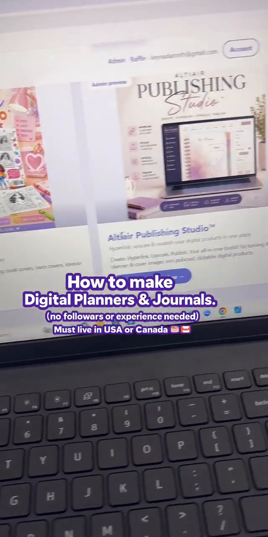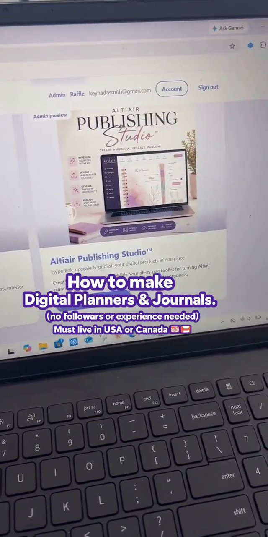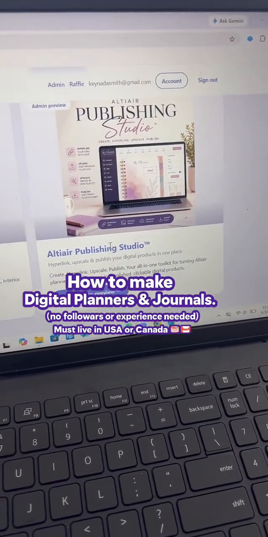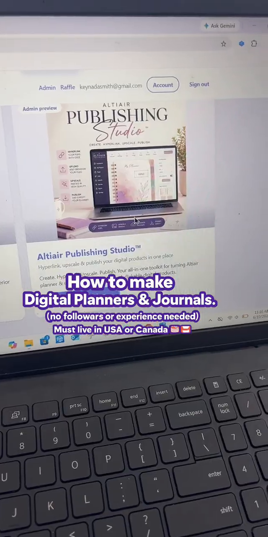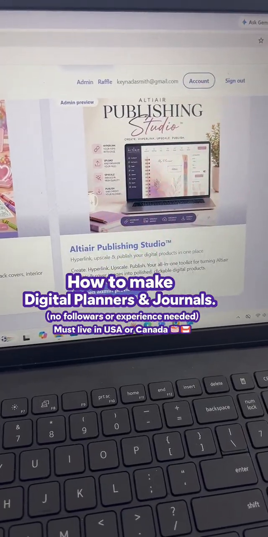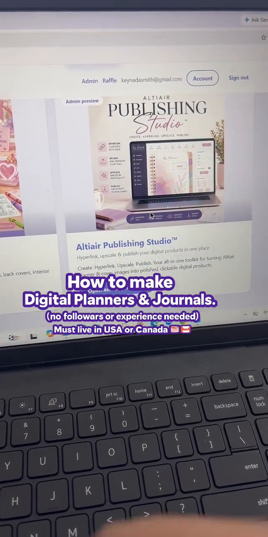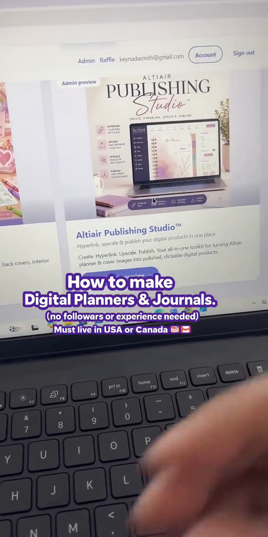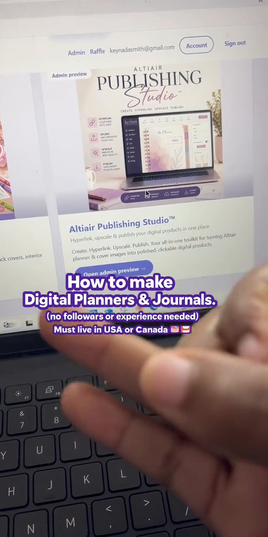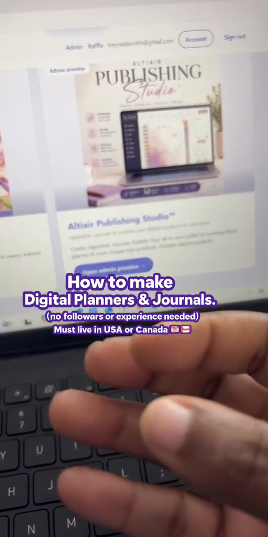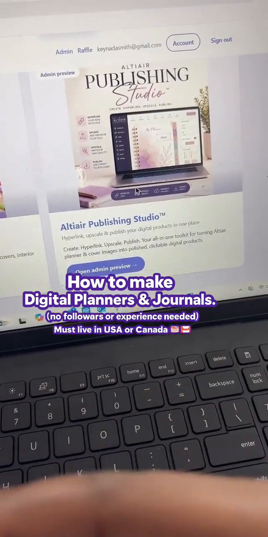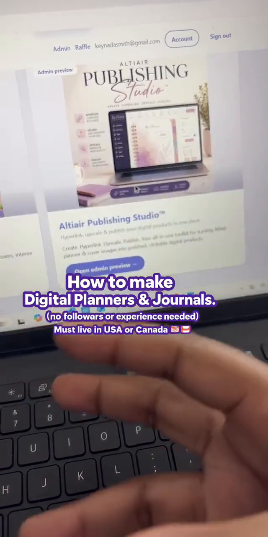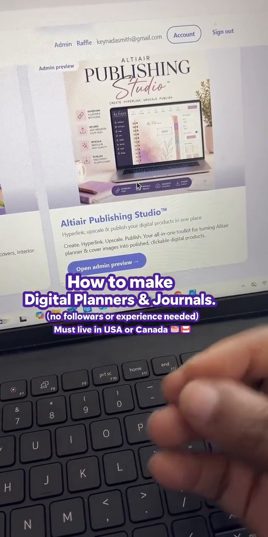And now we're about to go in the publishing studio, which is not released to the public and it's not finished. So we have to update it. But with the publishing studio it will allow you to do bulk upscale. So you can upscale your images for your digital planners as well as print. You definitely have to upscale for print. So it's going to allow you to bulk upscale. It's going to also allow you to link your digital planners as well.